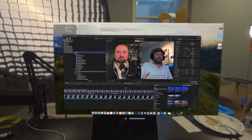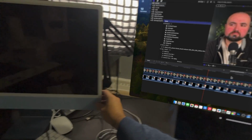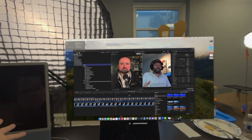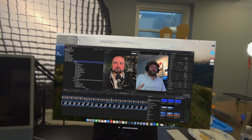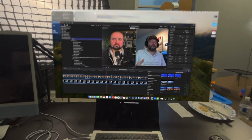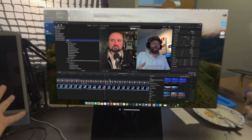I feel like this is more applicable. If you look at my iMac screen, if we took this and put it next to it, just because this will hold still, this is bigger than the 24-inch iMac right now, so I obviously have a much bigger display here. This seems like how you would edit. I'm not going to make it gigantic, and I'm not going to be tons of feet away, but I'm going to be right in front of my MacBook here, so I have my keys and everything, and it's bigger than this. So I do have technically a bigger screen.